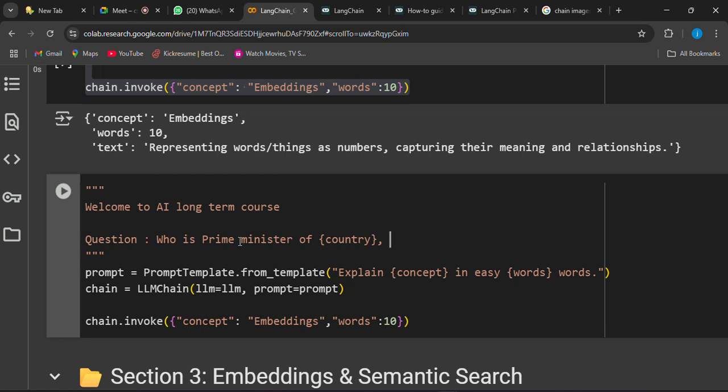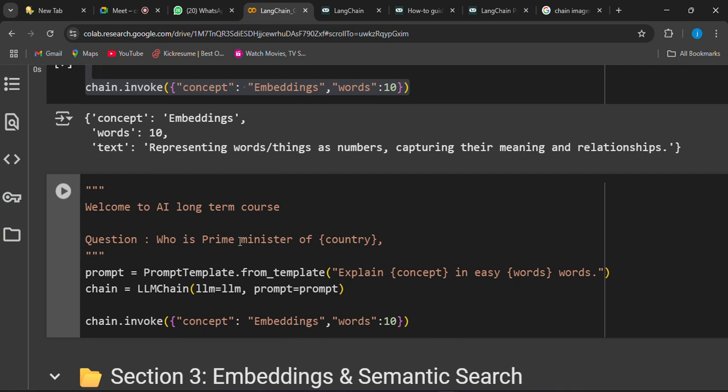Okay, country anyway we are providing. I want at least three input parameters to pass. One is country. Any other dynamic parameter? What is the biggest ship?